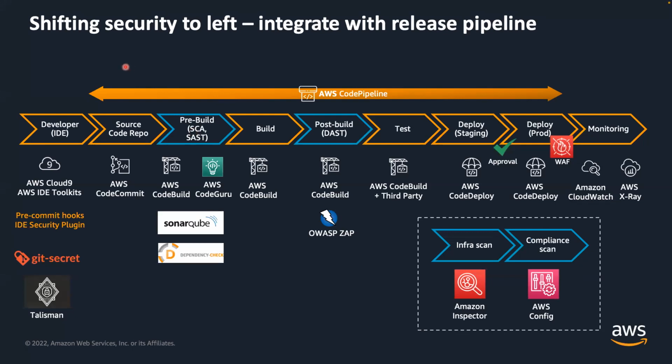You can also integrate these tools into Jenkins, or maybe GitLab CI. Or if you're using GitHub, you can also use GitHub Actions. So again, these tools can be integrated depending on which CI/CD pipeline your team wants to use. But if you want a more native solution, something that you don't have to manage, then you can take a look at CodePipeline and CodeBuild. Although I'm not forcing you to do so.